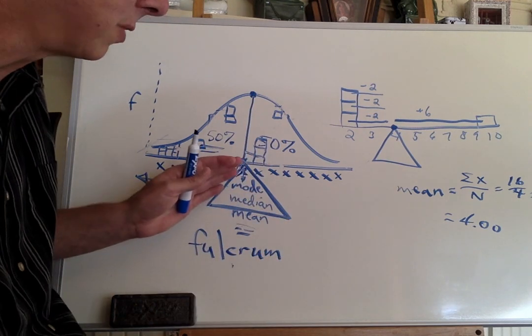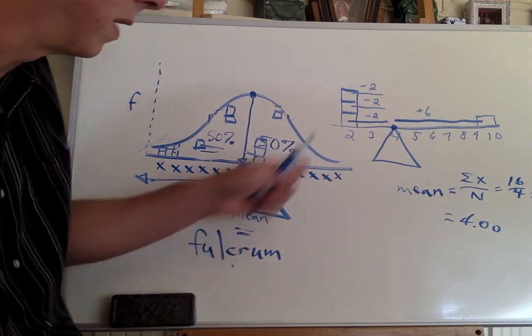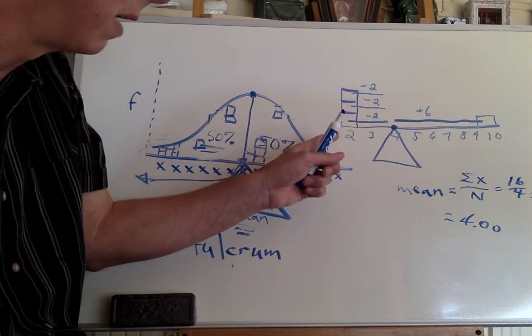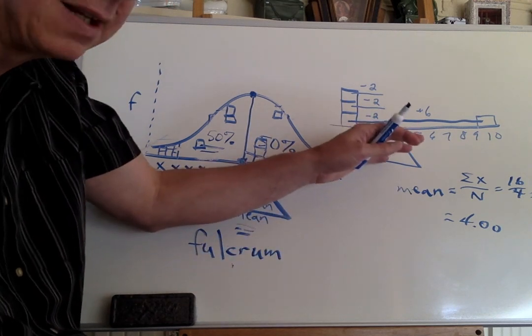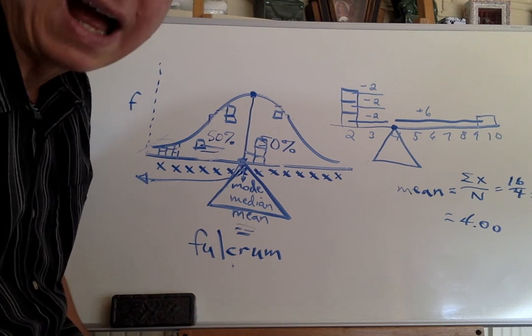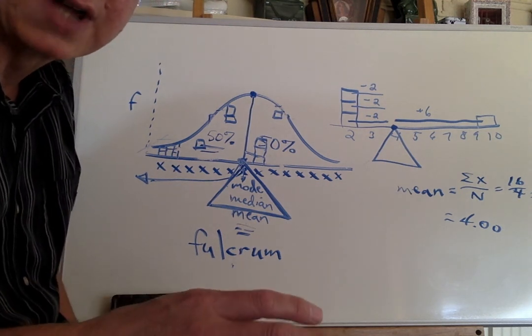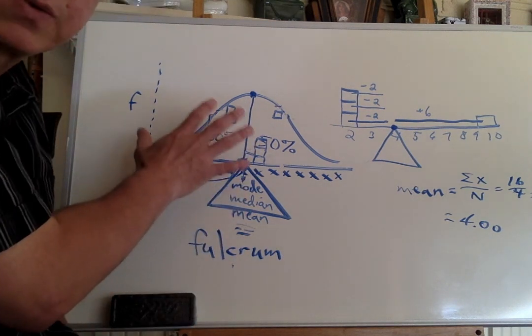So in the next video, we'll talk more about the mean, the median, and the mode, and we'll talk about distributions that aren't normal, that aren't a normal curve. I mean, this is not a normal curve, okay? And we'll figure out where the mean, median, and the mode is here, and we'll do some other graphs of distributions that are not normal but are common. This is the most ubiquitous, the normal curve.